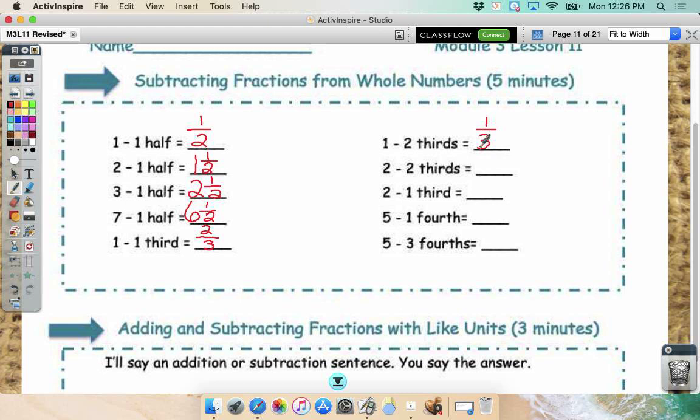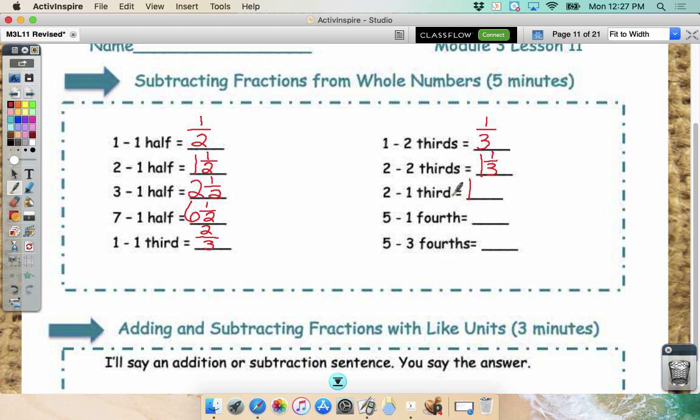Yeah. Okay, so 2 minus 2/3. So the first thing that's going to happen, you're going to subtract 1 from the whole number. And then what do I add to 2/3 to make a whole? 2/3. What do I add to 2? Oh, wait, 1/3. Very good. Okay. So 2 minus 1/3, subtract 1 from the whole number.